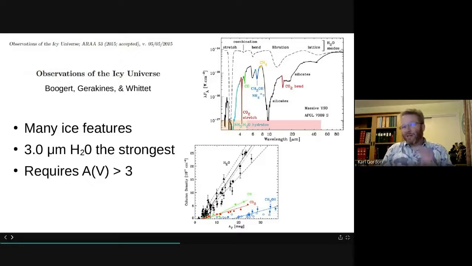But also point out that you need an AV of 3 to see ice. And this is an observational measurement that's shown in the lower right, where they just plotted the column density of ice versus AV. And you can see some of the other kinds of ice also seem to need AV of 3 or higher. So if we stay below AV of 3 in general, we're probably diffuse. And think about it as having to get into a cloud and get shielded from the diffuse radiation field to allow ice to survive.